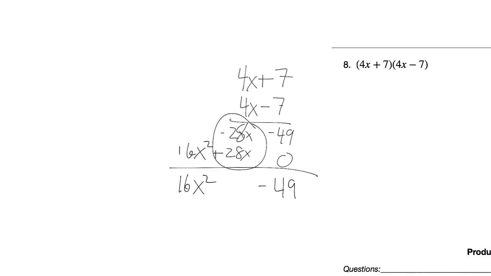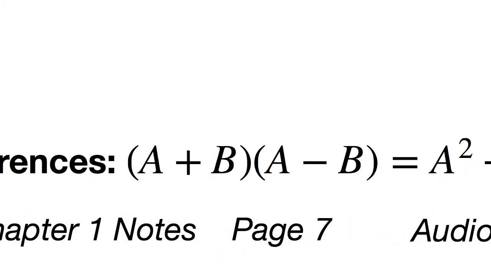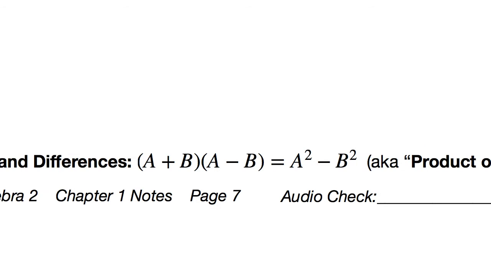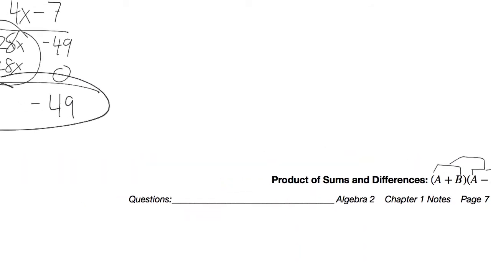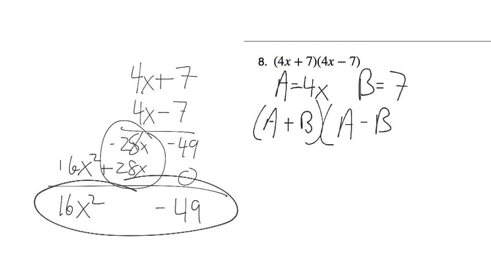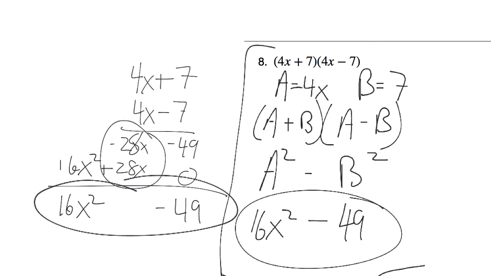There's a shortcut here. The shortcut says that if you have two binomials that are exactly identical except for an addition and a subtraction, then you can just say it's a squared minus b squared. We call these conjugates. These two binomials are conjugates of each other. They're exactly identical except one is addition and one is subtraction. So the way I'd prefer you to do this would be to say, hey look, a is equal to 4x, b is equal to 7, so what I really have is a plus b times a minus b. And that's from the formula that I have memorized. It's really just a squared minus b squared, which is 16x squared, and 7 times 7 is 49. So this is our preferred method for these kinds of problems.